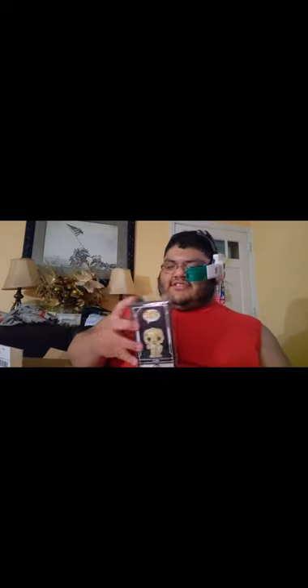Oh, C3PO — quick draw would be upset! But here it is — C3PO in a regular protector. I'm assuming the person took it out of a hard stack, or maybe some companies shipped it that way. I think this is the only one of everything they gave me that I already have, so that's pretty cool. This might actually go toward my kid's collection — she'll be like 'oh look daddy, I have one like you.' So that's going to be pretty fun.